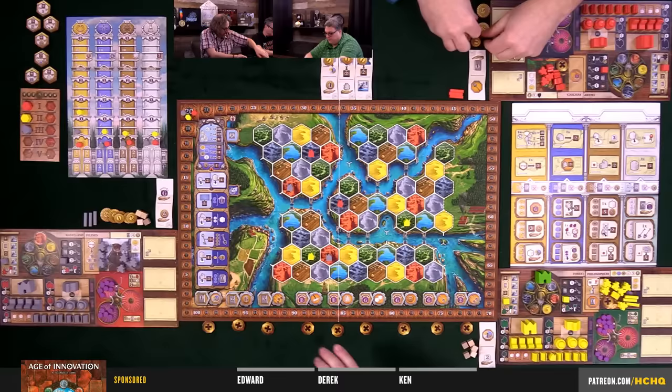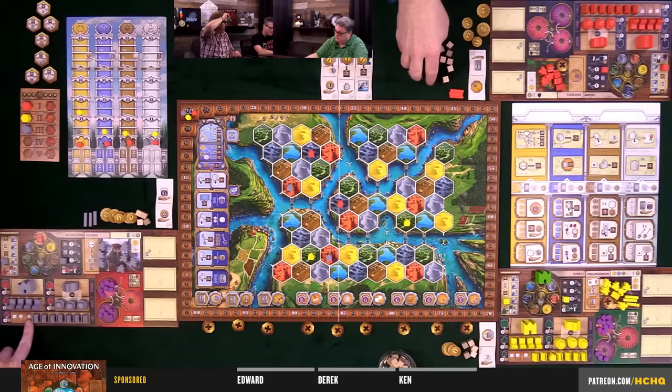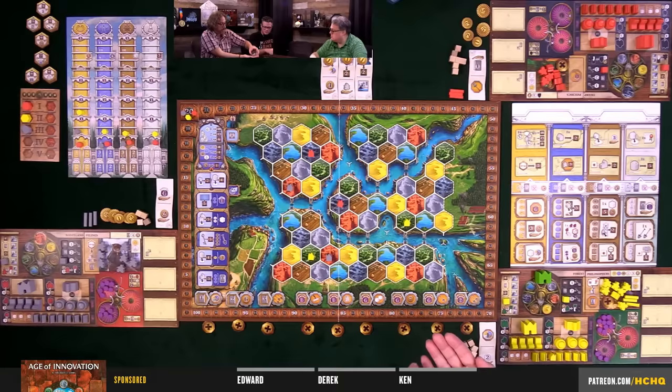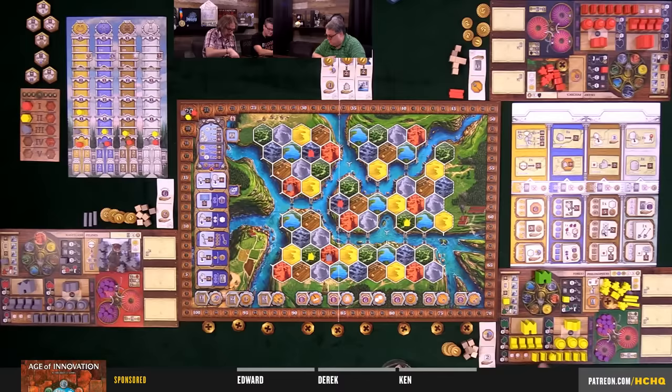7 workers. Got you. And we don't take income on our first. No, for your builds you do. So you're gonna have 7 tools. Okay, just double checking. There you go. I already had 4. Okay, so I have 3 and 3. So 6 tools.